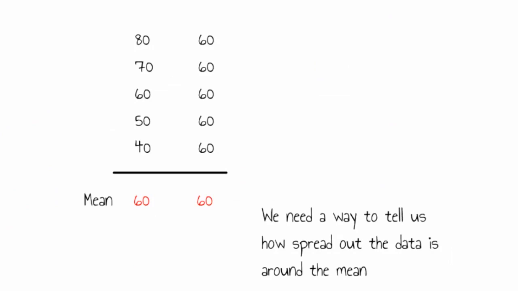A little limitation of working with means. Take a look at these 2 sets of numbers. I have 80, 70, 60, 50, 40, and 5 values of 60. If I were to ask you what the mean is, it's the same irrespective of which data set you look at. So the problem is that if you are reporting the average value of some quantity, you could be grossly misleading your audience. Telling me that both these classes have performed with an average of 60 is actually half the story. We can see that one class has people who have reached 80%, but others have hit only 40%, whereas in the other class, everybody is consistent at 60. So there are 2 different stories, and we'd like to tell the story a little better.